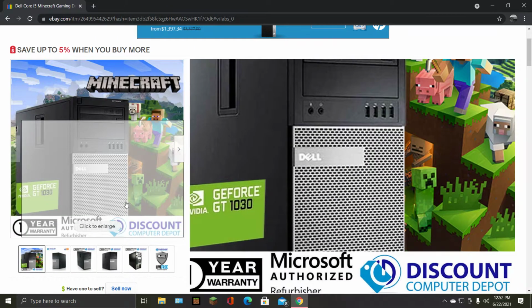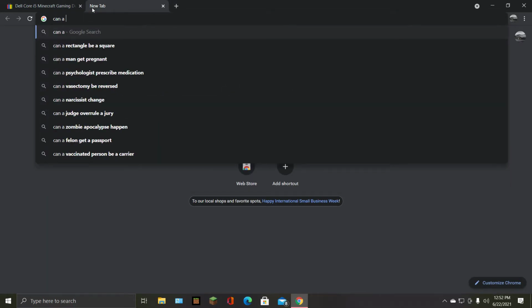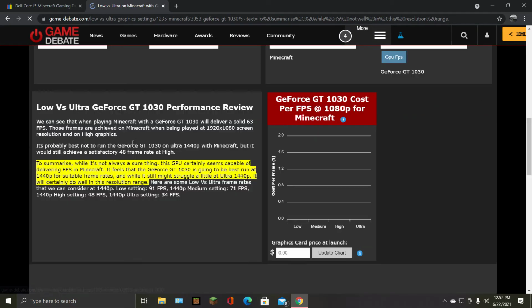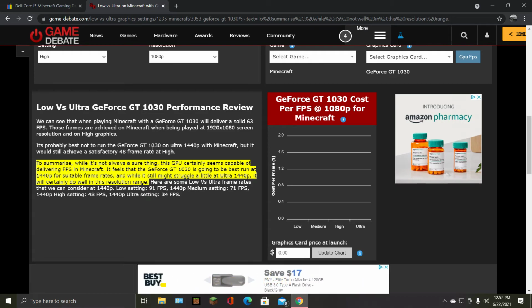But, I would say, can a GT 1030 run? It cannot run Warzone, but GeForce GT 1030 is going to run at 1440p. Okay, let's see. GameDebate.com. I don't know. Other than the fact I'm getting cold right now.